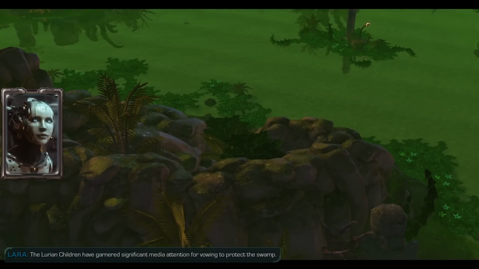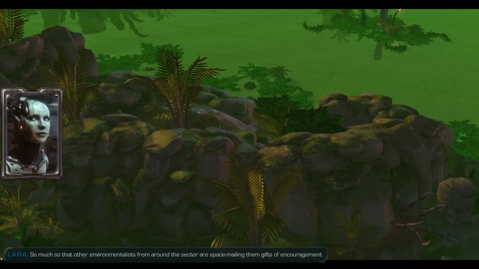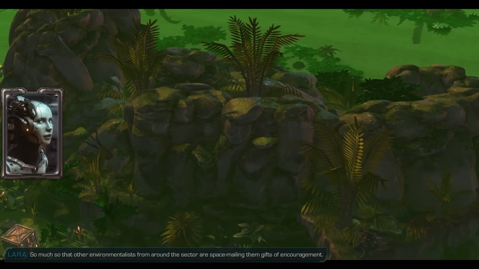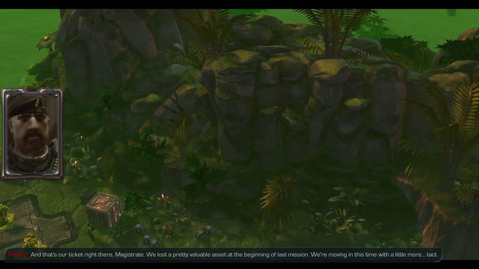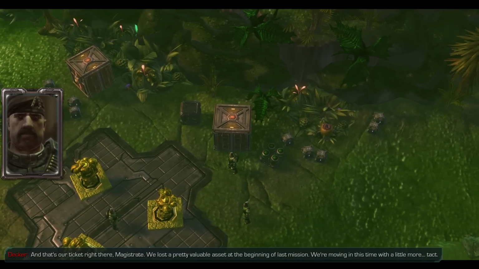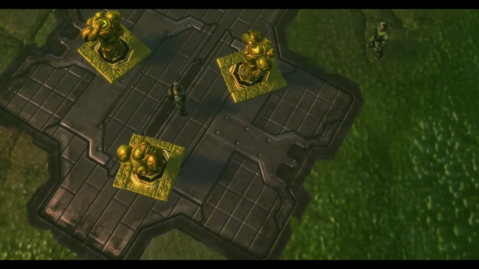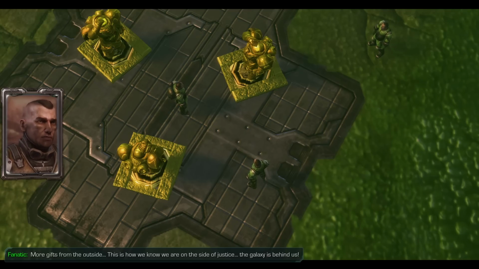The Lurian children have garnered significant media attention for vowing to protect the swamp. So much so that other environmentalists from around the sector are space-mailing them gifts of encouragement. And that's our ticket right there, Magistrate. We lost a pretty valuable asset at the beginning of the last mission. We're moving in this time with a little more tact. I miss him, you know? Razorface. More gifts from the outside. This is how we know we're on the side of justice. The galaxy is behind us.